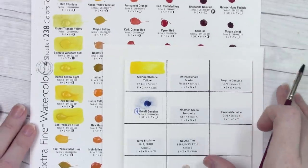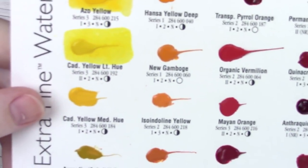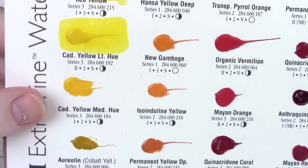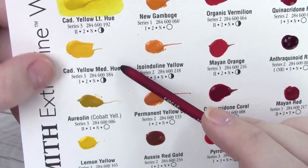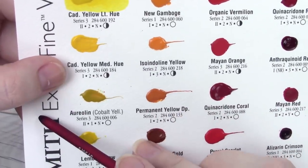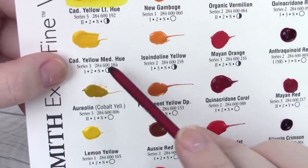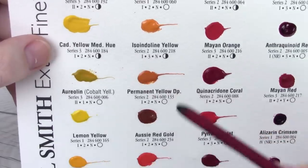How about I tell you what these little markings meant? I meant to do this sooner, I'm sorry. Okay, so on Daniel Smith's dot card, we've got our common name, cadmium yellow medium hue. It's a series 3, which is how much the paint costs. Series 1 is the cheapest, series 5 is the most expensive. They have a serial number that I literally never refer to ever, but it's there if you want it.